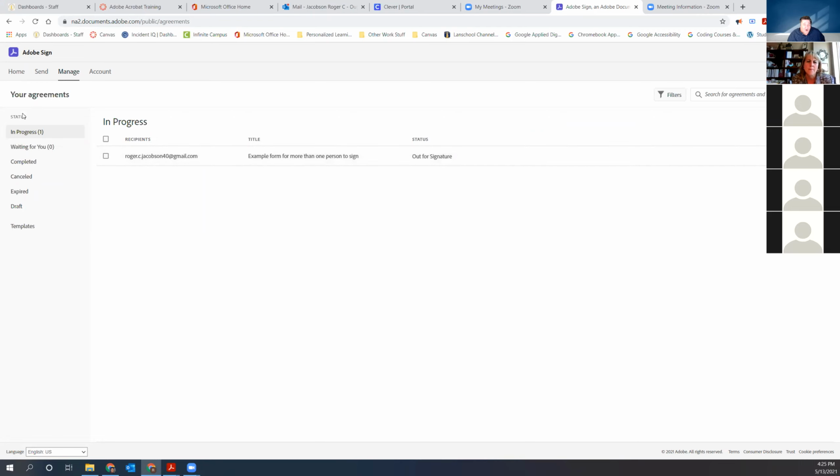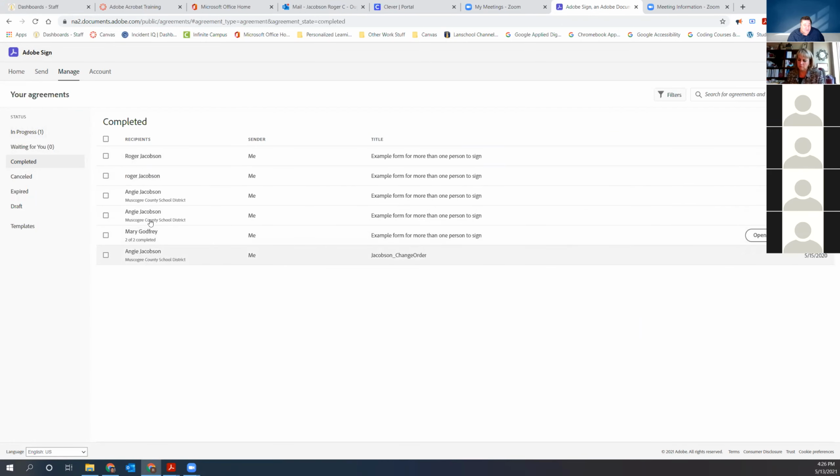All right. Over here on the left-hand side, you can see the waiting for you and in progress. If something has been sent to you for signature, it'll be in here. So unless you're getting ready to sign something, you don't need it. You don't need to have this at all. Completed, those are the documents that you have already had signatures for.